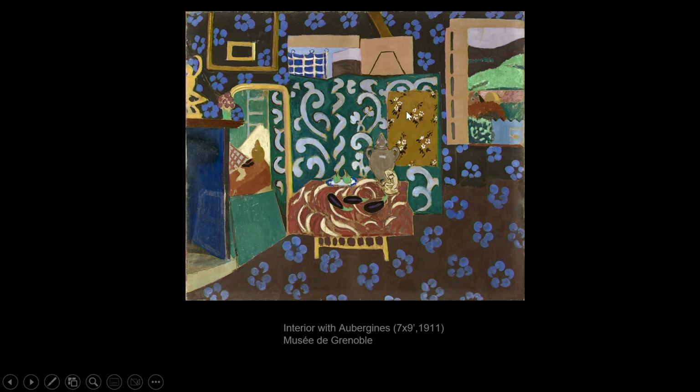The studio on the right here was big enough to be reconfigured over and over with mirrors and screens and other ways to display textiles. Perspective for Matisse was a matter of convenience, artistic license, and he could invent new elements of decor, things that were never there in real life, like the five dotted blue flowers all over the floor that he had again on the wall in the paintings.